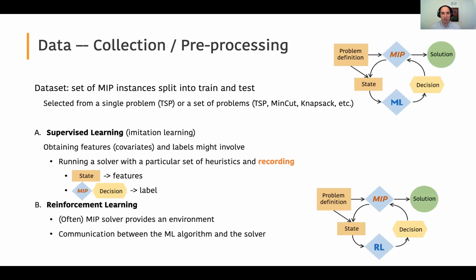Of course, another mode of interaction is reinforcement learning. We've talked about it, and Maxime has talked about it, for example, in this part. And here you would think of a slightly tighter integration between the learning and the MIP solving, where you can think of the MIP as being the environment in which your agent is acting and trying to find optimal policies. Okay, so this is it for data sets. We can now move on and look at particular use cases and the types of data sets that they've used.